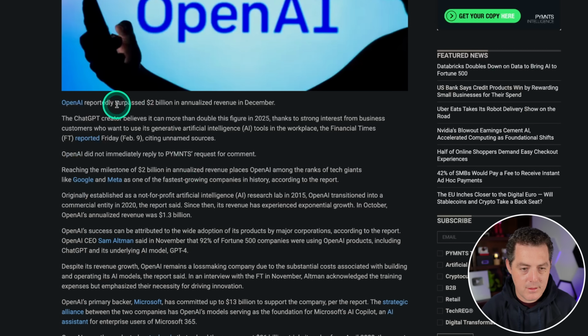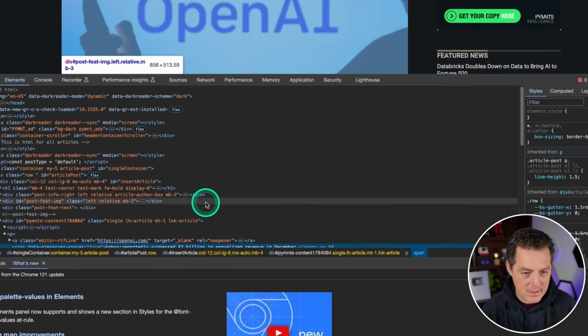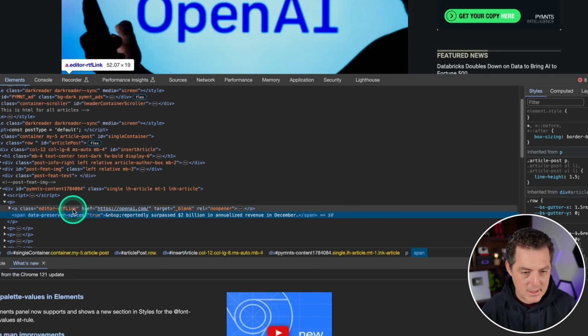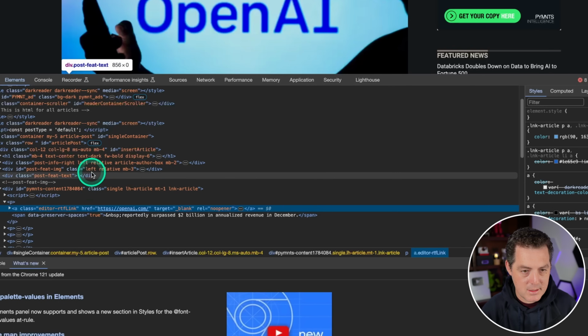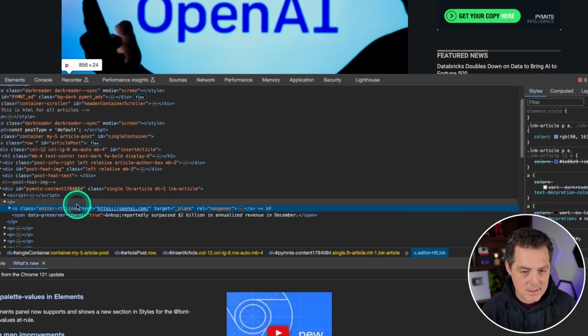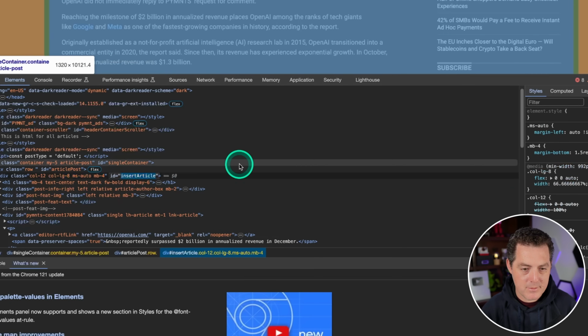So we'll look for this right here. We're going to right-click, hit inspect, and look for some kind of tag that it might be. Let's see. Post feed text. All right, insert article. That'll get rid of some stuff.